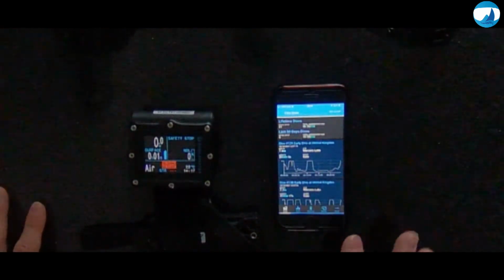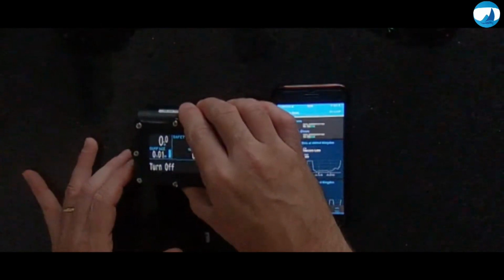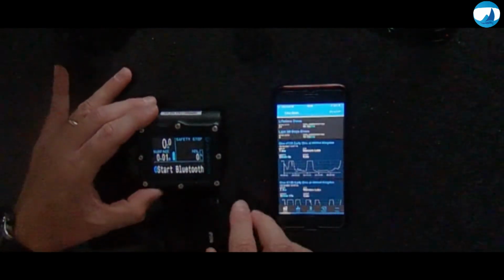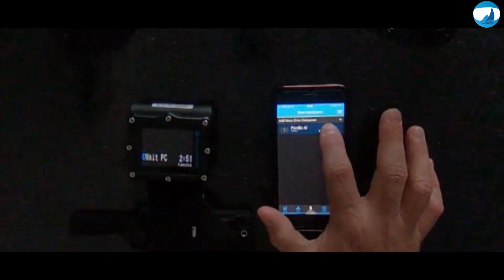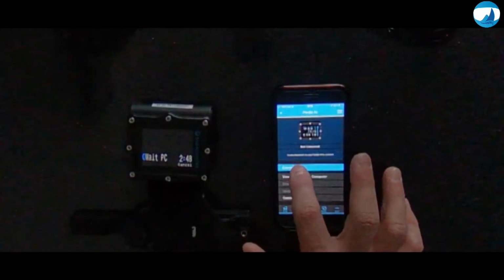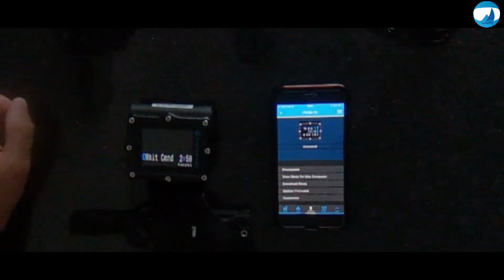Upgrading the firmware is quite simple. Here I have my phone with the Shearwater app installed, and here I have the dive computer. The first thing on the dive computer is to start the Bluetooth. Now on the Shearwater app I will click connect. Here I have my computer's Bluetooth, and I will click connect. The connection is now happening. I can see here now it says wait.